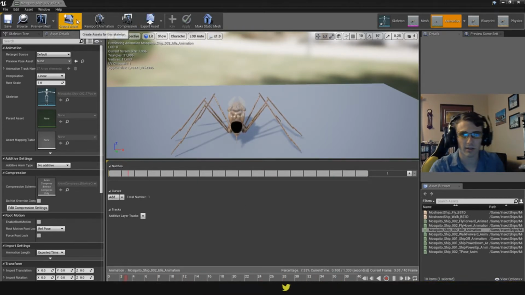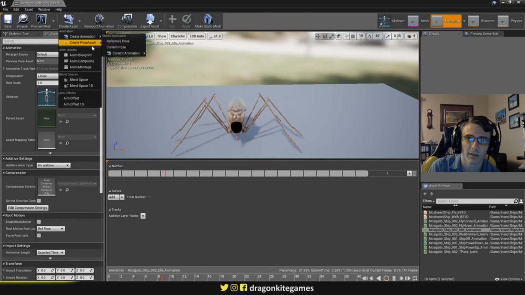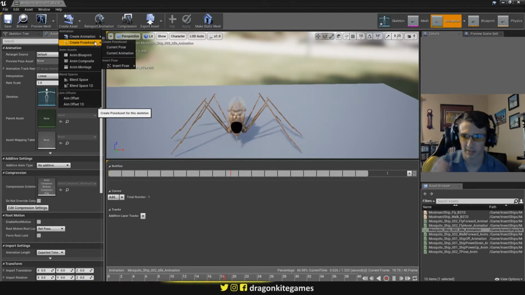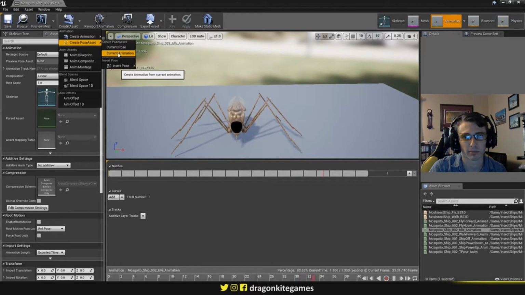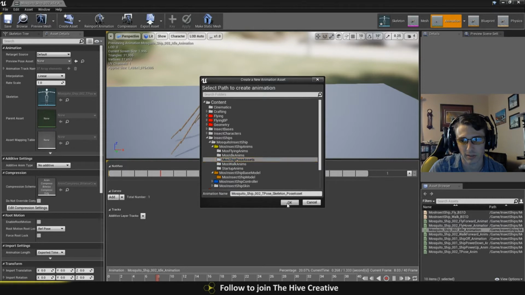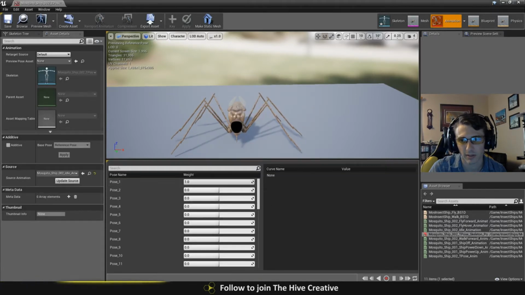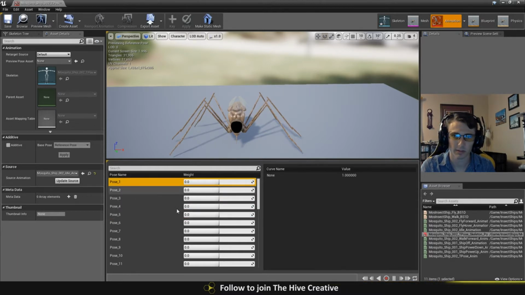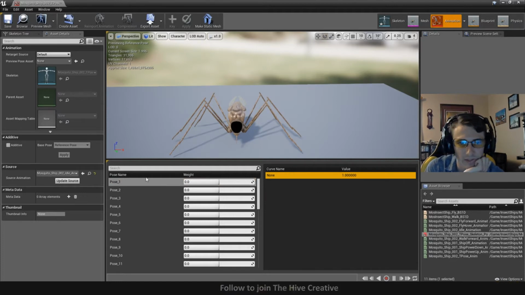So what he did is he created a new animation, but it was insanely long. It live records, and it doesn't look like you can set a time frame. So I'm gonna go from create pose asset from current animation, go to animations, and then pose assets. Okay. Zero, none. So this is the same kind of thing that they were getting in that little tutorial or in the documentation.